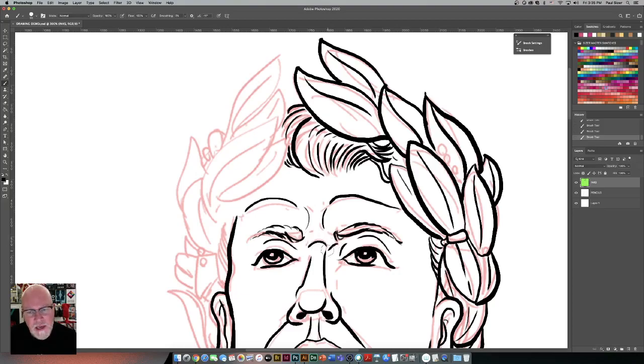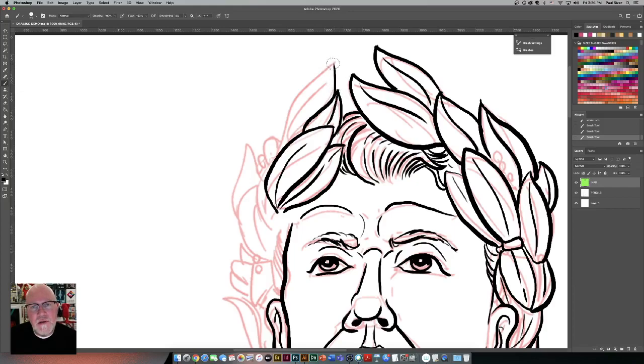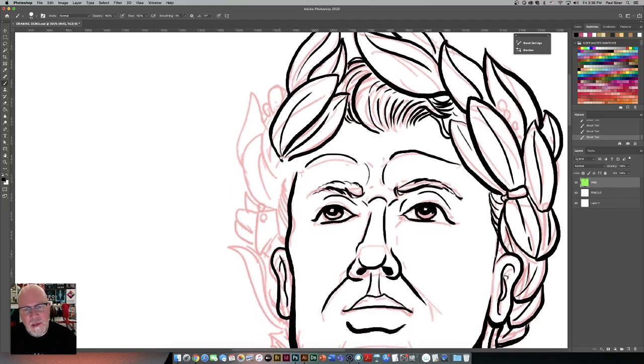You're giving enough lines so that the person who's looking at it, their brain is going to go ahead and fill in the blanks, and our brains are really, really good at that. So as a knowledgeable person, you don't have to be absolutely pedantic or absolutely devoted to being 100% representational, because if you give enough information, the person who's looking at it is going to fill in the blanks.